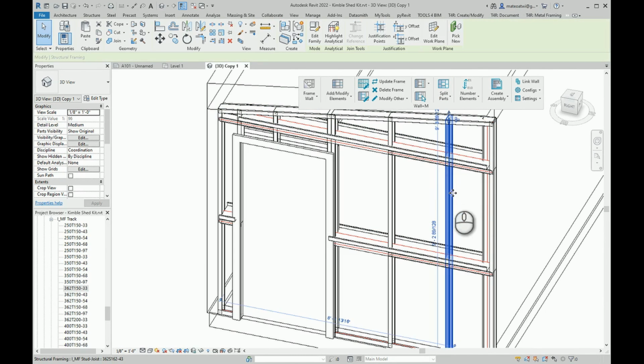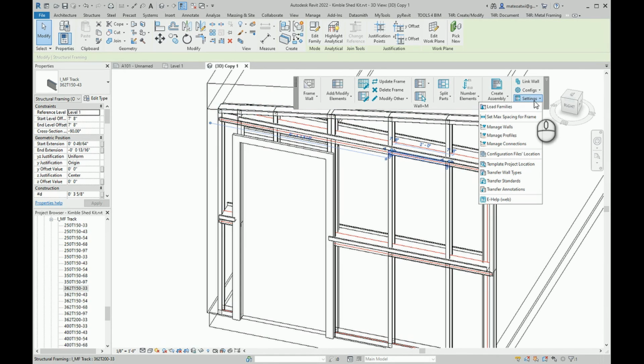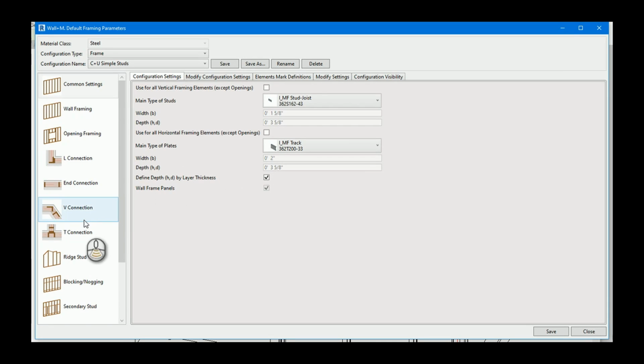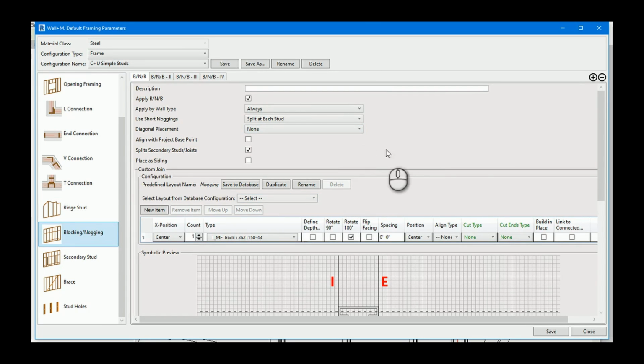But we are getting the studs that we want. That's adding some strapping. But for this build, we don't need strapping, most likely because it's so small and because we'll have plywood on there. So let's go back to frame and configuration. All right. Now let's go to blocking and noggin.